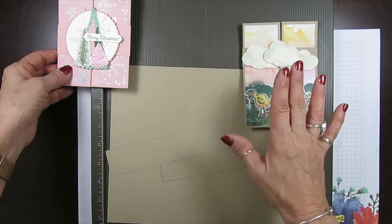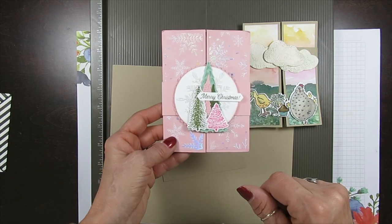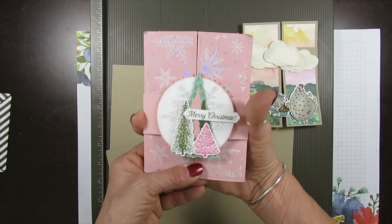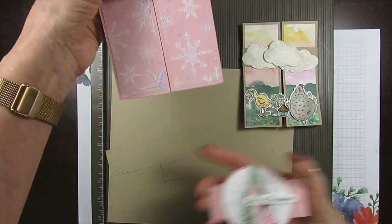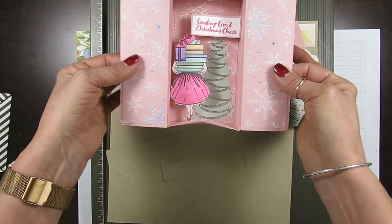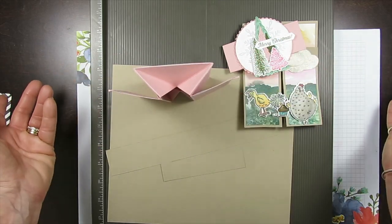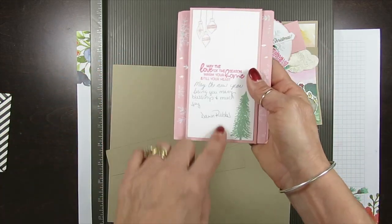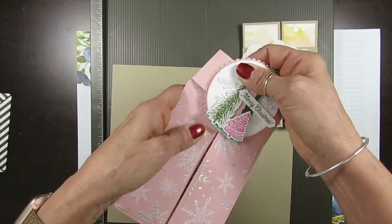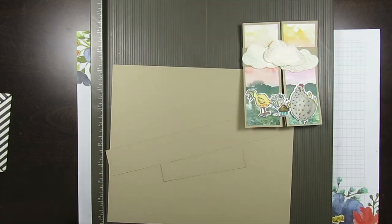Let me share how I got inspired for this. Dawn Ravel from my team sent me this Christmas card — you just slide it out and watch. Voila! It's that fun and it stands right up. She's right in the back. I'm going to add a little chicken in the back and then finish that, but let me share how to do this.